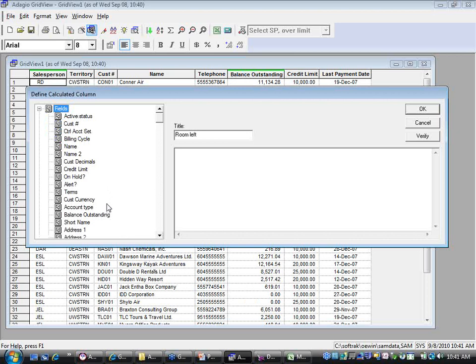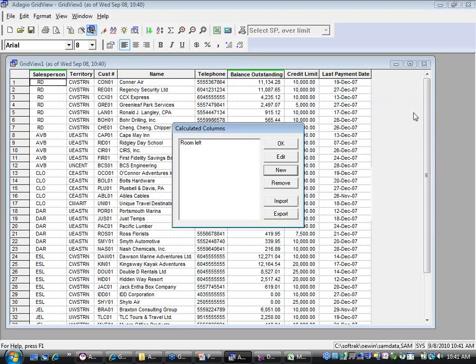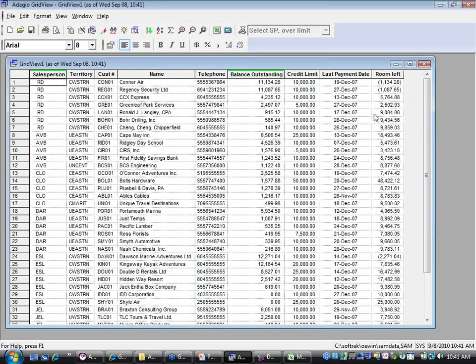So in this case, the credit limit minus the balance outstanding. Okay, so when I say OK to this, it will create the column, and it will do the math in this case in order to generate the amount of dollars that the customer is underneath their credit limit. And in the case of customers that are over their credit limit, of course, this will be a negative number.